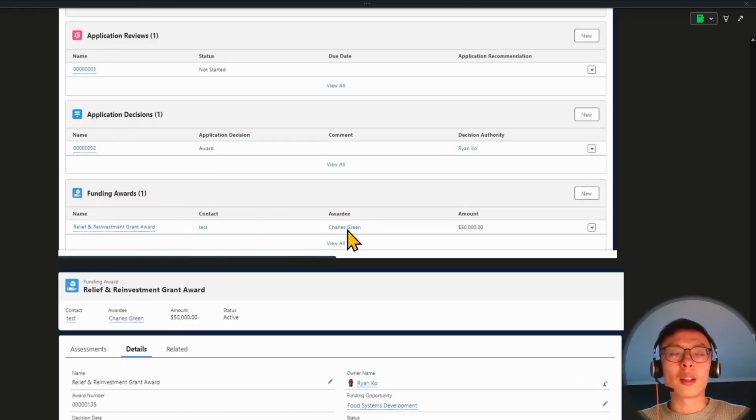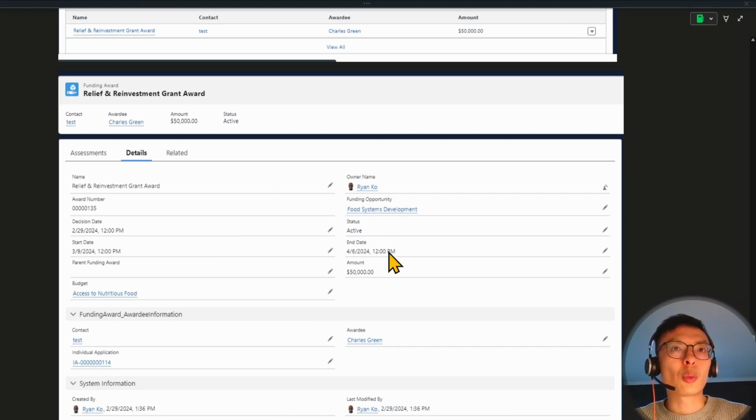Now let's take a close look at the funding award record. This is what a funding award record looks like. You'll be able to see what the funding award is associated with. In this case, it's for this particular funding opportunity, the Food Systems Development Grant.